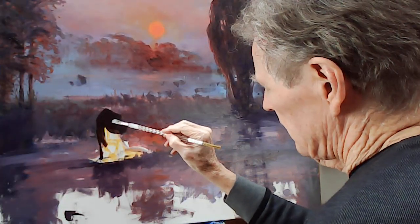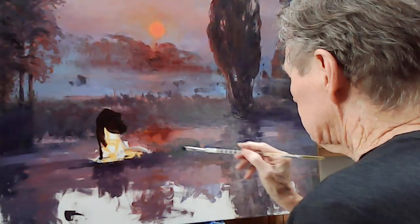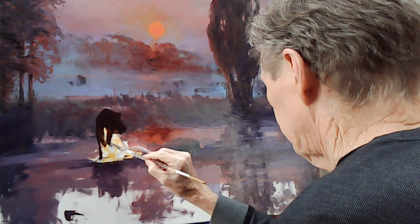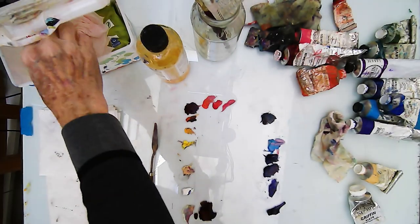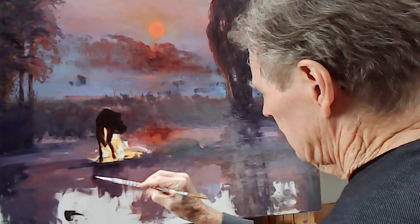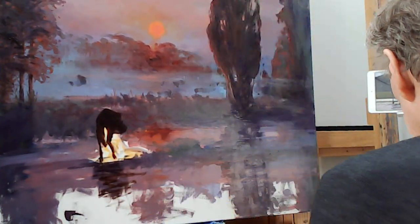And this, you don't necessarily have to be a good drawer to draw well, but you do have to be able to recognize shapes and be able to paint shapes. Because there's the leg, and it kicked up a bit. Like she's not quite that much, but about like that, and she is just barely in the water. And since I'm more interested in her shape, I'm going to take this little piece out. There we go. So now I've got her kind of flat into the water, and I'm going to take some of this brown this way down there. I'm just going to put it in there because it's going to have a reflection.